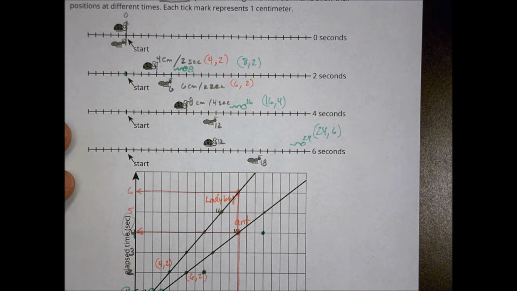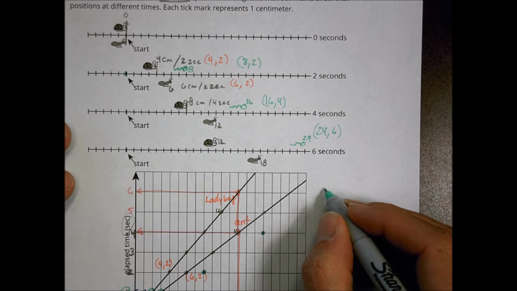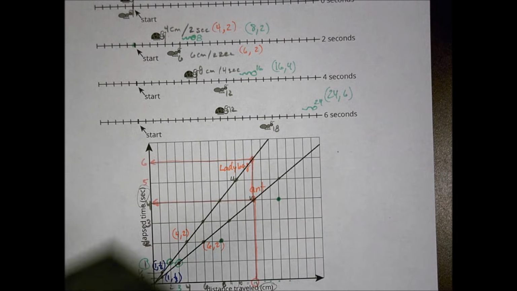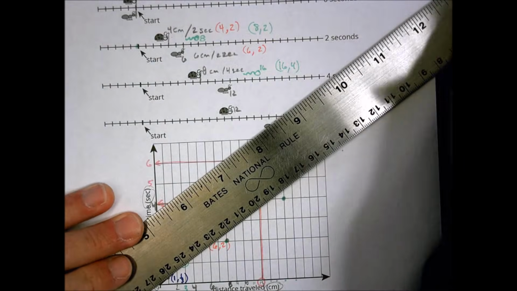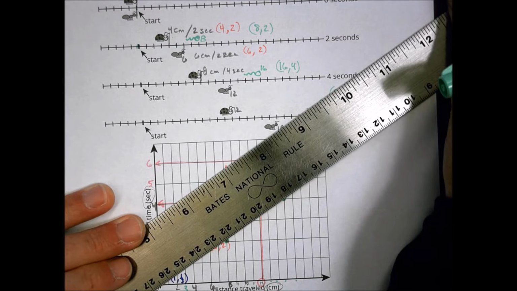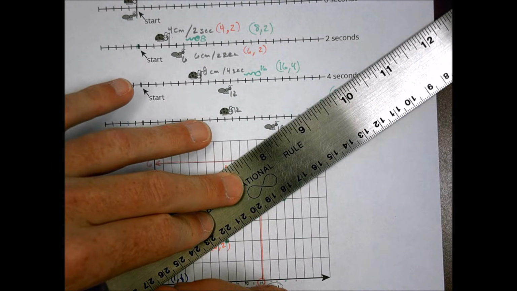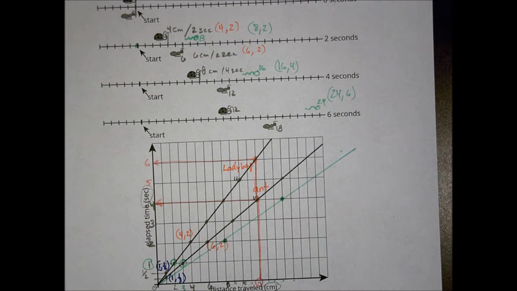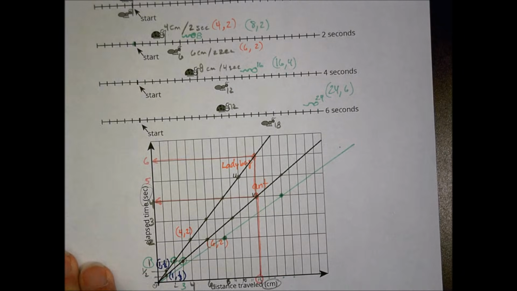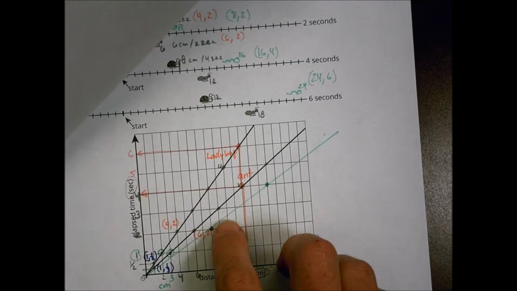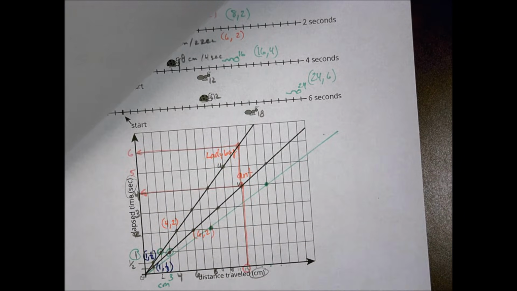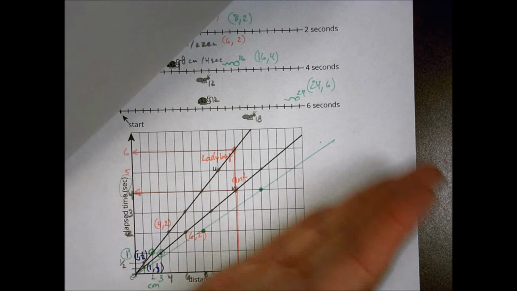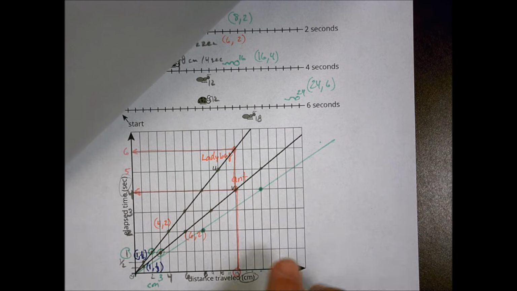And in terms of the 24 and 6, that's going to be somewhere over here, isn't it? We're not quite sure where, because I don't have enough space on my chart right there. If I connect my line, going through the origin and hitting both of those points, I should have something that looks like that, in terms of my bug that goes twice as fast as the ladybug. Okay, so it's changing how this graph looks compared to that one there. Our slope is a little bit different. This one's steeper, this one's a little more flat, but it's going further as it goes along, and a little bit faster.